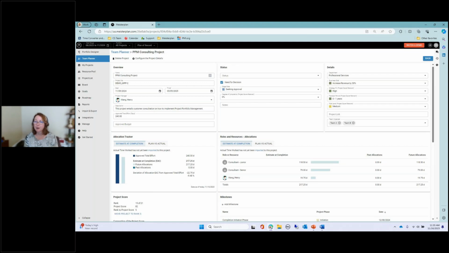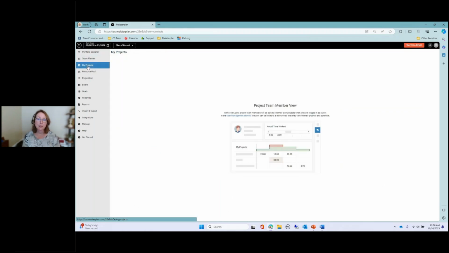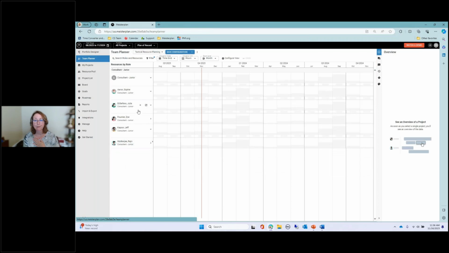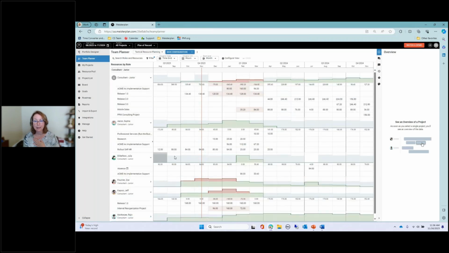All right, a few other views here on the left that as resource managers you could be interested in is a My Projects view. This isn't pulling up anything for me because I'm not assigned projects, but this is intended for team members. Team members that were assigned projects would, if I were Sophie, basically get just this view. If I logged in as Sophie, I would see this list with the allocations, and I'd have some time periods I can change. They don't have the rights to edit their list, but it's a way to keep them informed of their priorities.